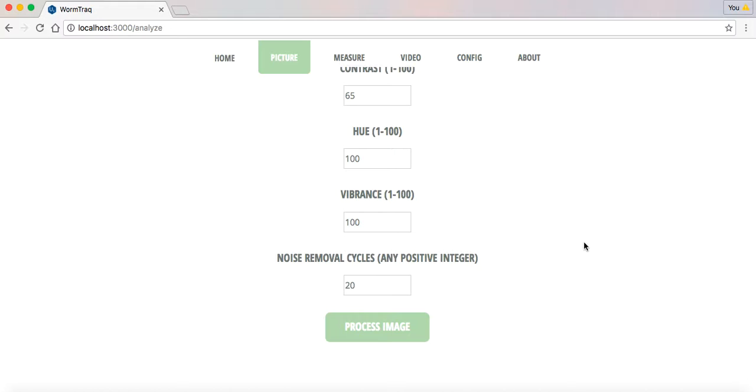But basically, noise removal cycle. So I mentioned that. Every cycle is going to remove some pixels from the image. So if you do noise removal a lot, you're going to have no noise, but you're risking distorting and removing sections of the worm, because if this goes over and over and over, it's essentially like washing the image, if that's a great way to put it.